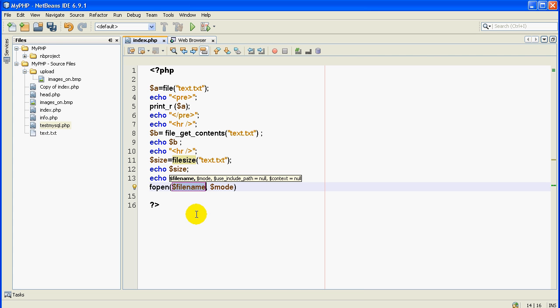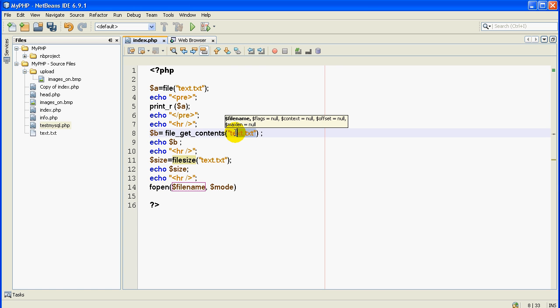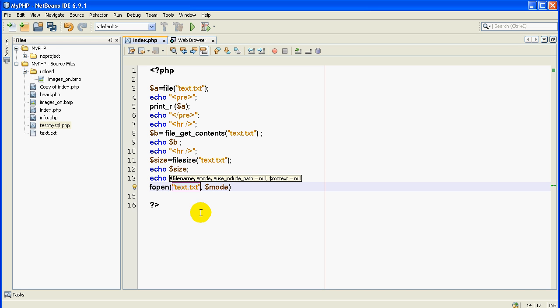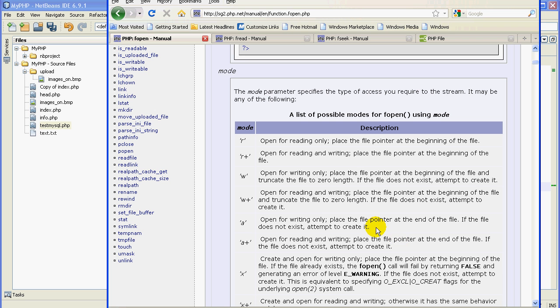I'm going to choose this one. The first parameter is the file name, the same file name here. I'm going to just copy it and paste it. And for the mode, let's go to the PHP website. The mode will tell PHP what I want to do with this file.